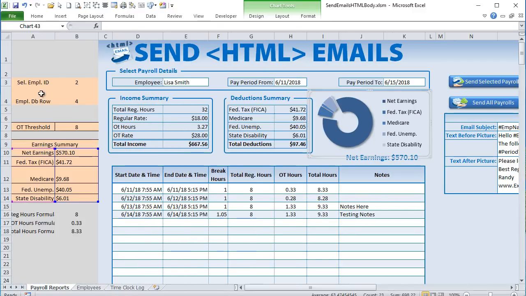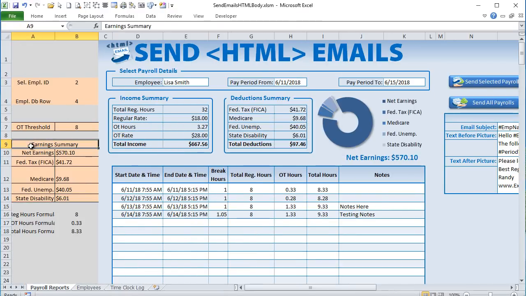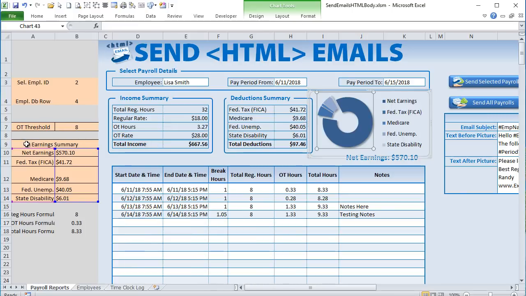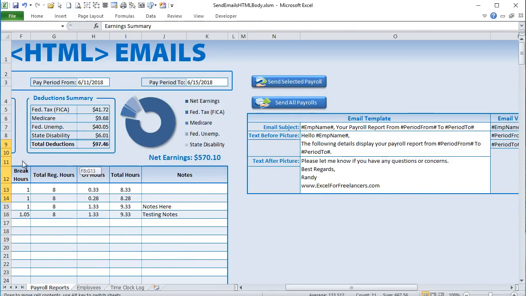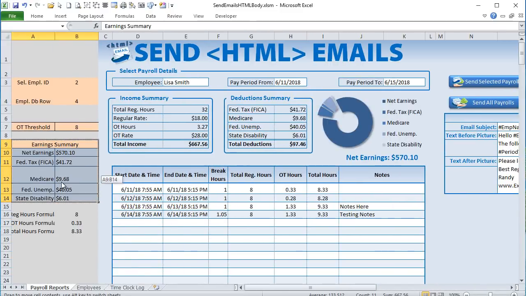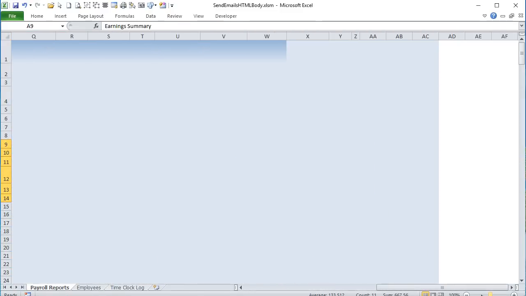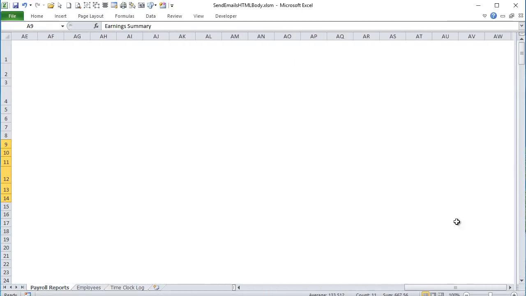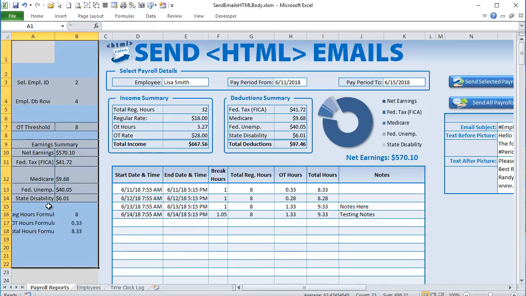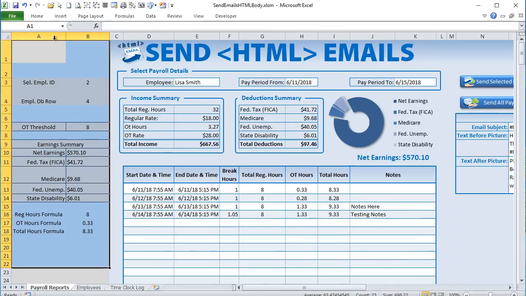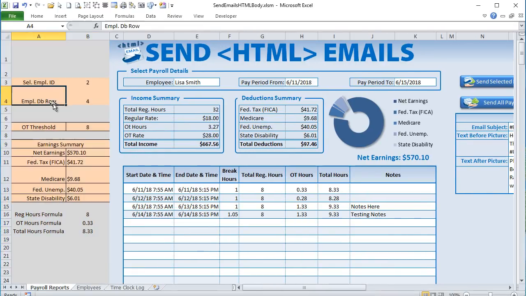I recommend that you take this graph data here, the earnings, which is what our graph is based on, and maybe place it on some other sheet or somewhere farther away. Maybe place it way down here. If you don't want the data to display, you can put it all the way over here and then not hide it. So that's another option. But for our purposes, I wanted to show everything we're using in one or two columns. So that is why we have that here. Keep that in mind.